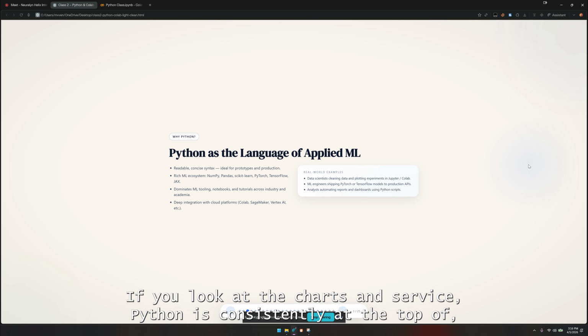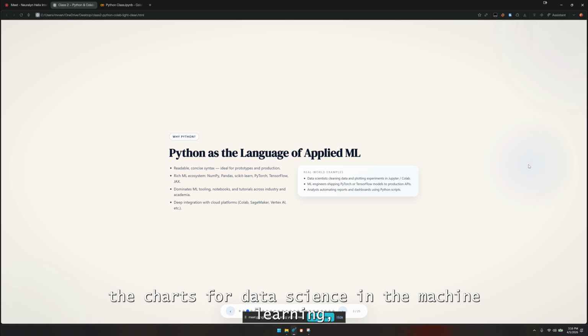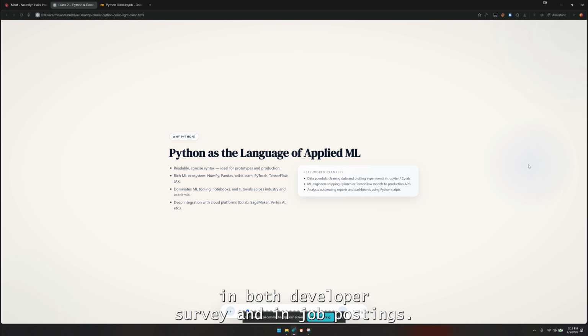Over the period from 2020 till now, till 2026, if you look at the charts and surveys, Python is consistently at the top of the charts for data science and machine learning, in both developer surveys and in job postings. Some of the big reasons are: the syntax is very readable and concise.